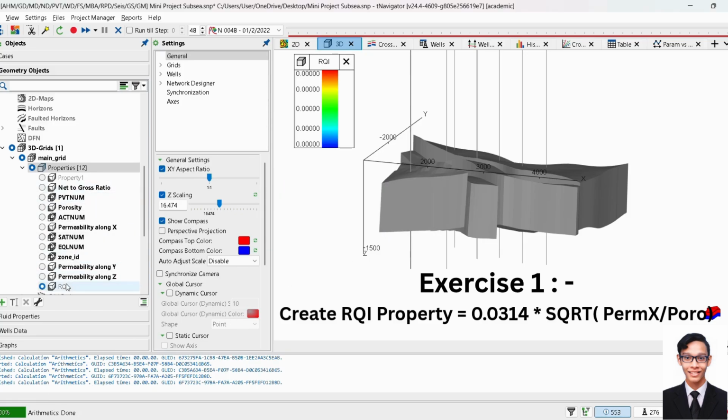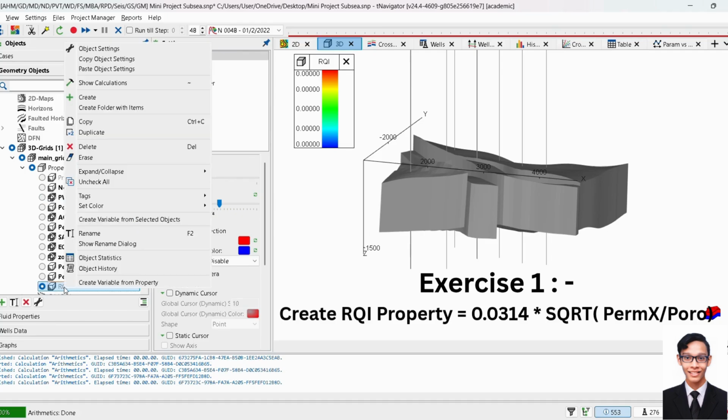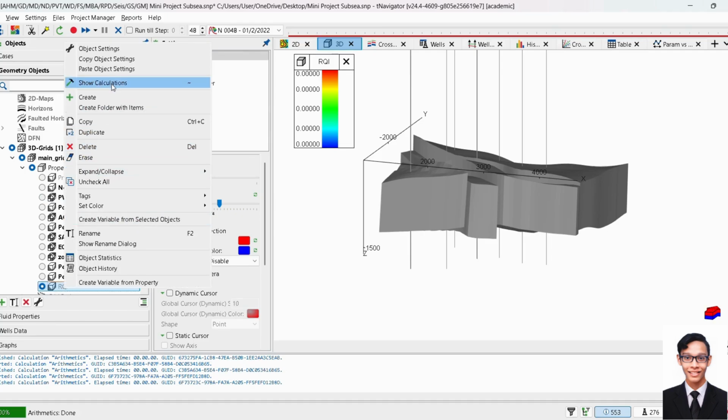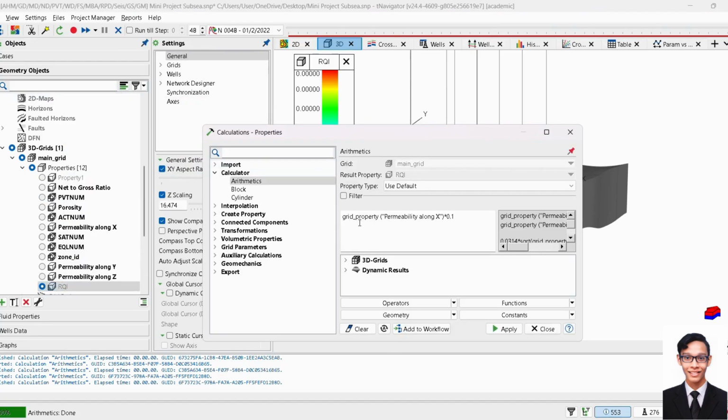Then for RQI, you right click, press show calculation, and key in the new formula, which is like this. Okay, I will show you how to do it. The first one is you press 0.0314, square root in bracket.